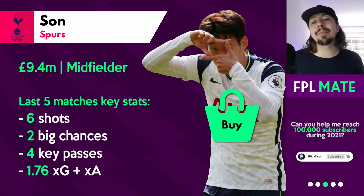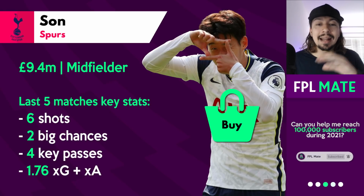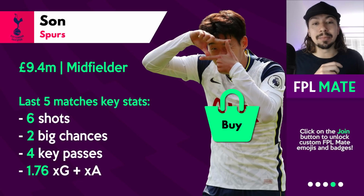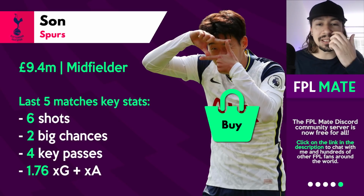I think this double game week is going to be a little bit pointless unless you have at least 2 Spurs players. Otherwise, it may as well not be a double game week because everyone's going to have and captain Kane. So that's not really going to affect your rank at all. If you own Kane, you captain him, even if he scores a hat-trick, not really going to help you very much, to be honest.